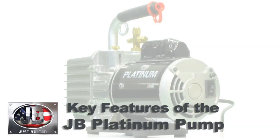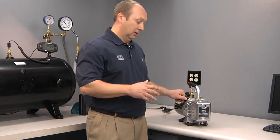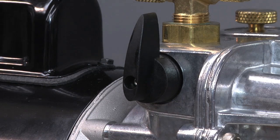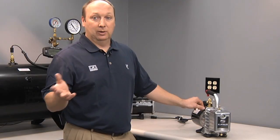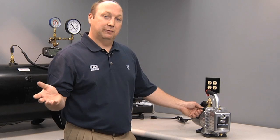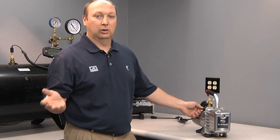Another feature is the blank-off, or isolation valve. This is an integral valve in your pump which allows you to, first, blank off the system so you can change oil during a job without having to break your vacuum. It can also be used — if you don't have a manifold or another valve on your system — to blank off the vacuum to your system and check for a micron gauge reading rising, which would indicate either moisture or a leak in your system.